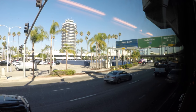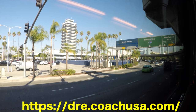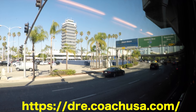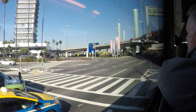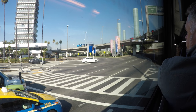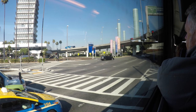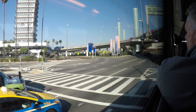The bus does not stop at each and every hotel in the Anaheim area. There is a list that you can get on the website. But if your hotel is not on that list, you can find a stop or a hotel close to your hotel and just get off there and walk — that's what we did. Overall, the ride was relaxing and comfortable. You're not driving through LA traffic, so it's highly recommended.